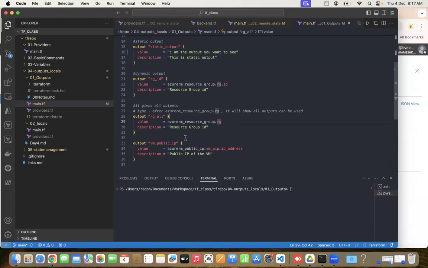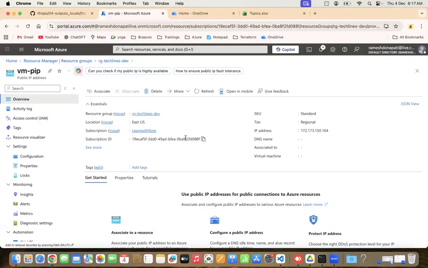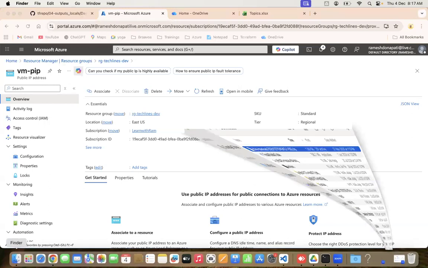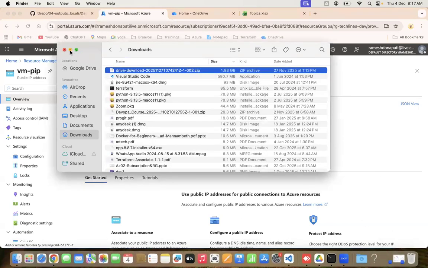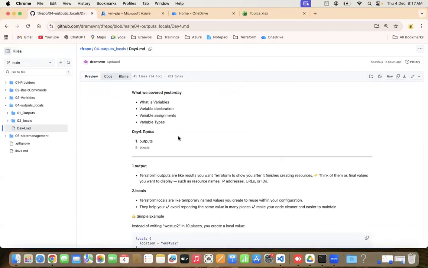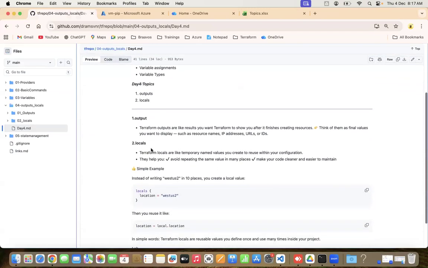Okay, we'll go to the next topic, that is locals. So we have seen outputs just now, then the locals. So what is a local? Terraform locals are like temporary named values you create to reuse within your configuration.